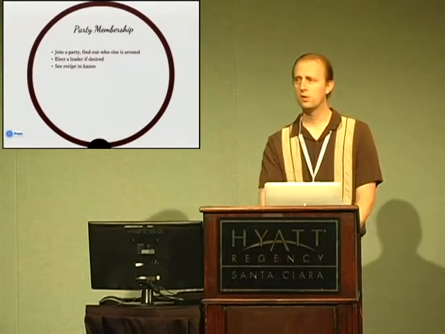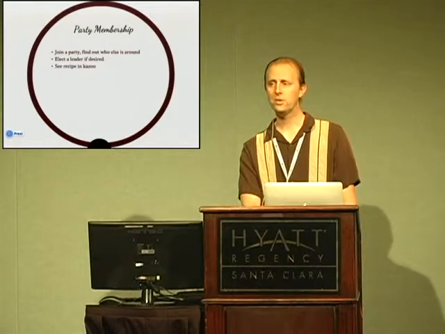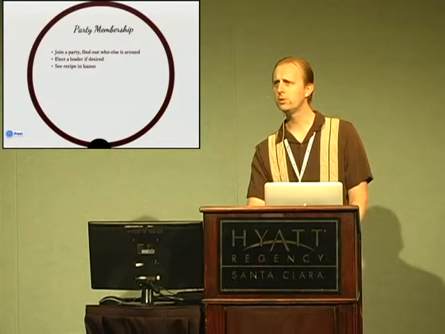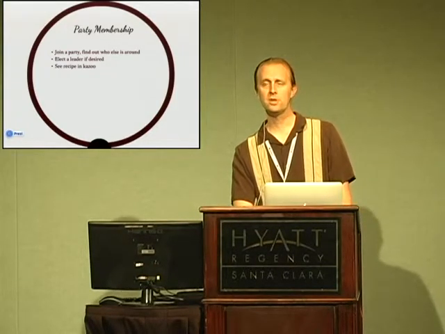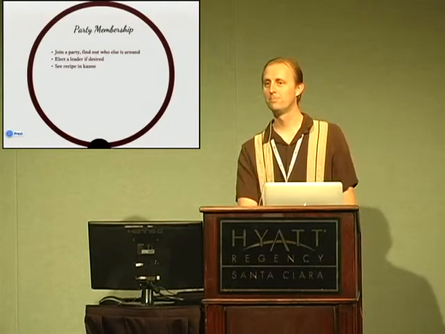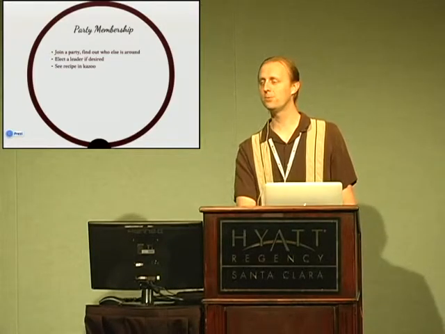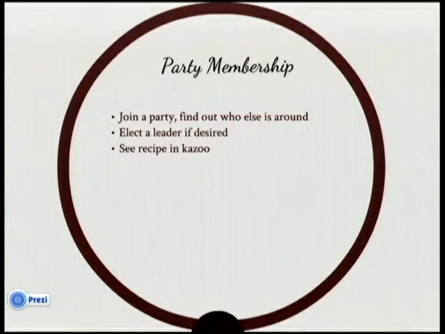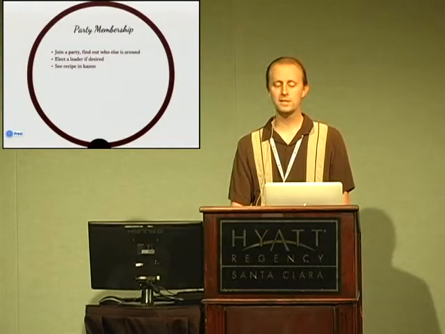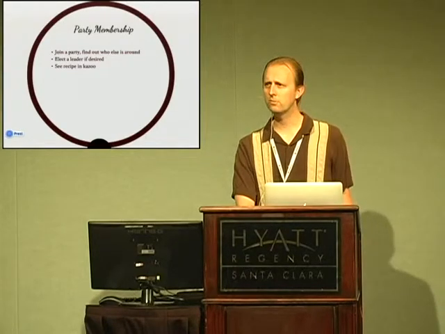Another common example that a lot of people are interested in is when you have a whole bunch of nodes in a large distributed system, it's good to essentially have a meeting place. It's one thing when everybody knows who the other party is. You can use something like 0MQ because everybody knows who the other IPs are. In a very large distributed system, especially if it's coming up and down, like in the cloud, you don't know what all the IPs are in advance. Things just come up and they go down, and they need to have a place where they can all meet. So party membership helps you out with that.